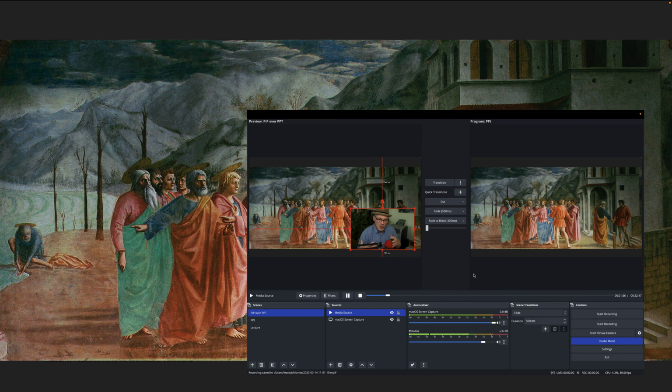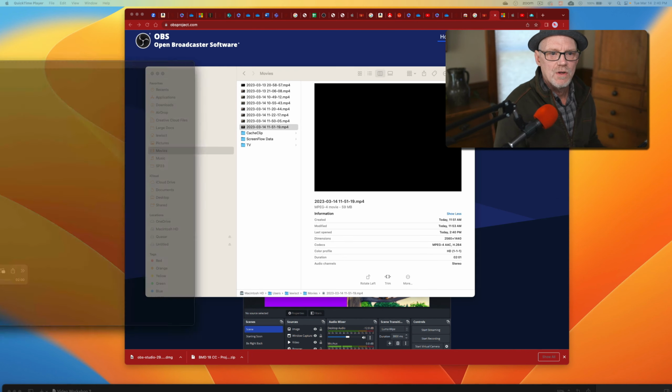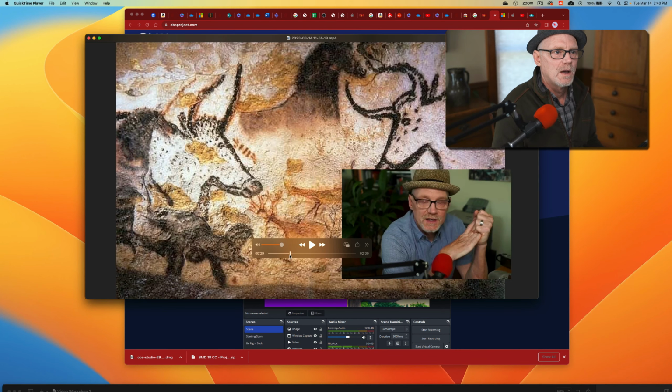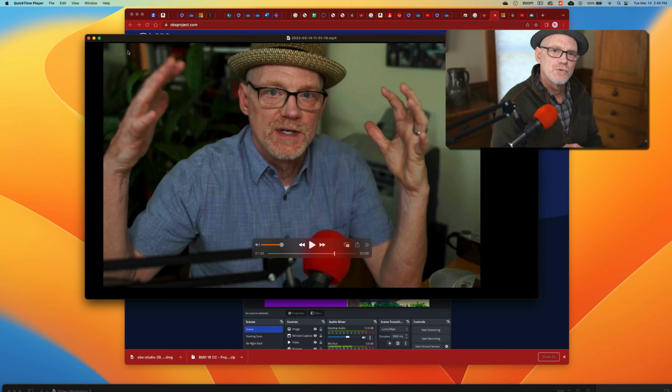So now that's saved. I can go over here and escape out of this, and you can see that I've built now that video, and then I can take that video into ScreenFlow and do some things to it. I can't track the mouse because that's recorded by ScreenFlow itself, but I can bring it into ScreenFlow and do the callouts. I can emphasize something on this painting if I wanted to. I could do annotation and drawings and arrows and all those kinds of things and additional text in ScreenFlow before I export the whole thing.